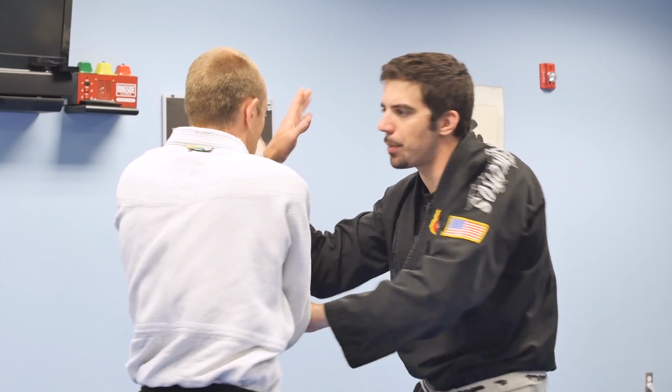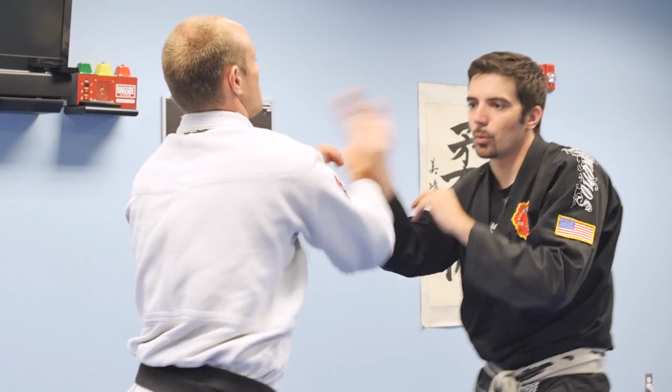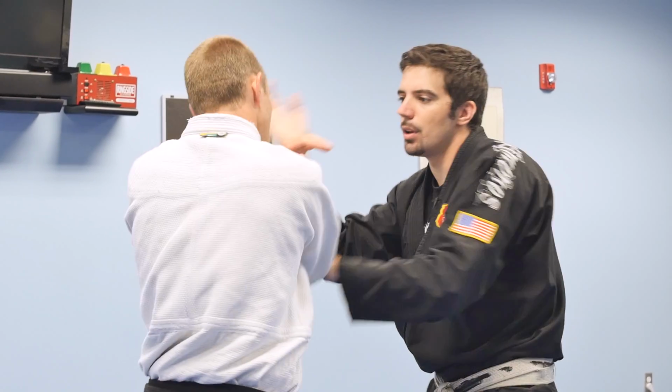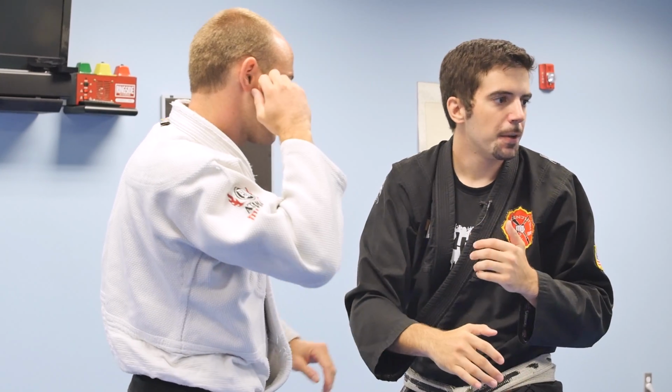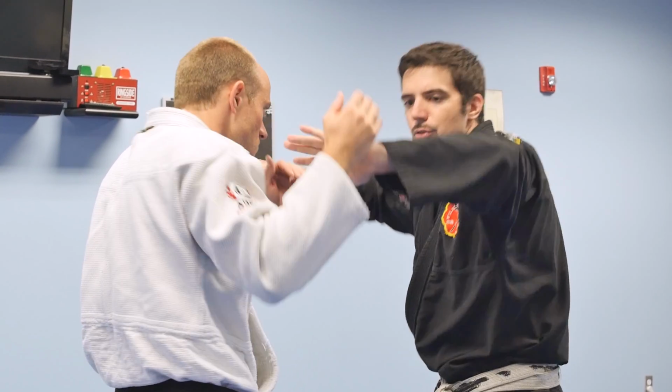Remember to do this at trapping range. So we're not out here at punching range trying to do this where we're reaching. We're in nice and close. Do not feel like you have to speed it up really fast. Speed should just be a byproduct of your technique. If you force it early, the technique gets sloppy. So really focus on keeping your elbows in. Try not to be this way for the drill.